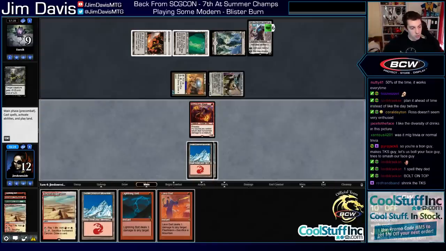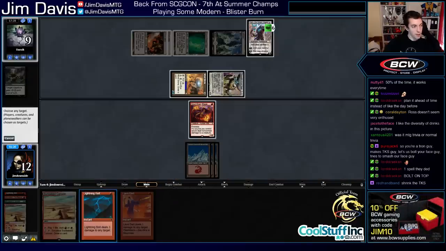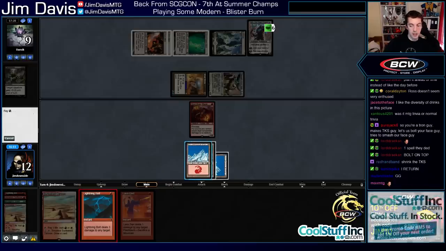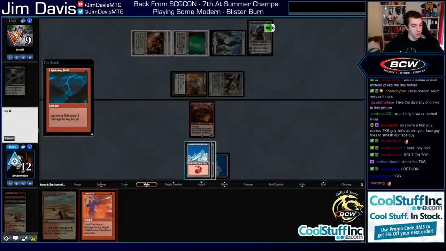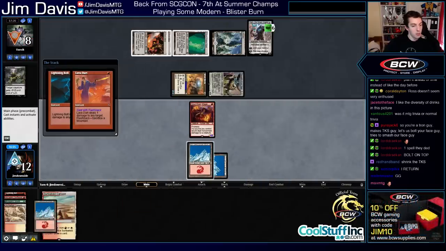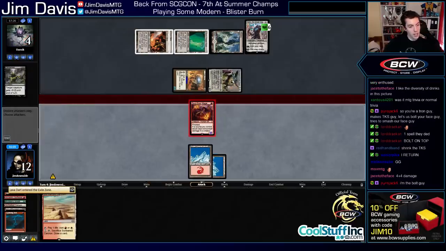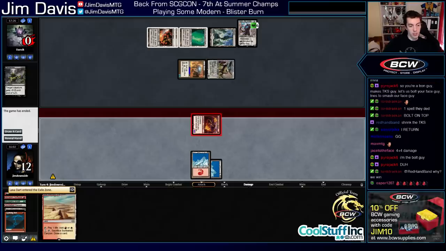That does it. That's 4 damage, right? Yes, it is. 3, 4, 5, 6, 7, 8, 9. Bam! You're dead. Pew, pew, pew, pew, pew. Lava dart all day, every day. Sweet. That was pretty good.